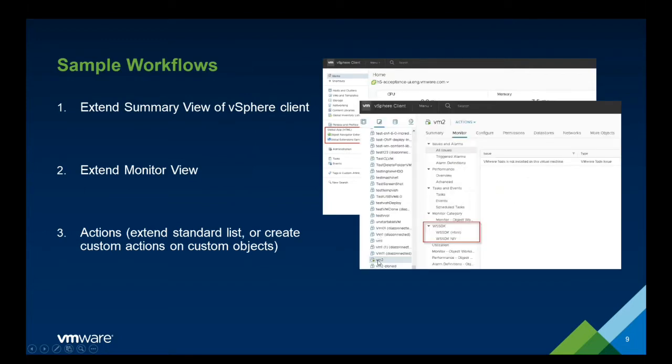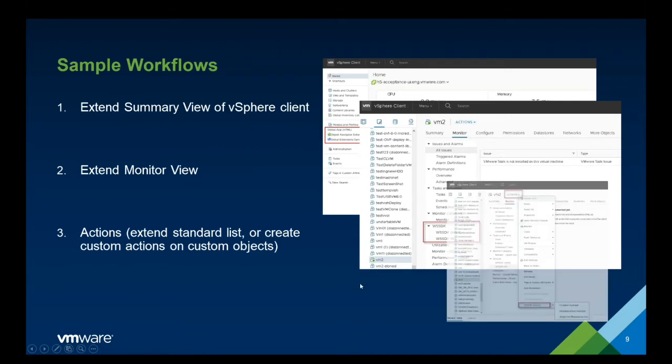Another common workflow we've seen is if you're on an object, in this case VM2, and you're in a specific use case like monitor right now, you've got this tab and the standard vSphere actions and menu items. A partner such as BigSwitch or any other solutions can insert their own objects or actions or whatever else in here. So you're in the monitoring use case, you're not jumping around to a different tab to do a monitoring action, even though the solution comes from a non-VMware product.